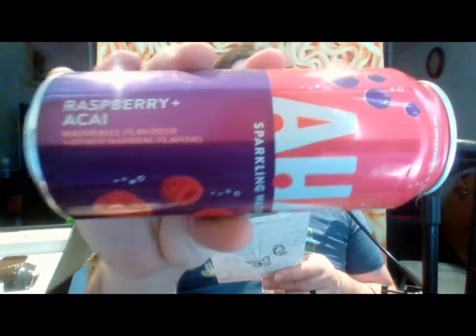So what's in the box? We have three beverages. We have AHA - you either get a Raspberry Acai or a Mango Black Tea, and I got the Raspberry Acai. I don't think this is a new product because I think I've had this before, but it's interesting enough that I'll taste it on this video. It says naturally flavored with other natural flavors. What's new about this is that it's a 16-ounce can - I think these came in 12-ounce cans before.